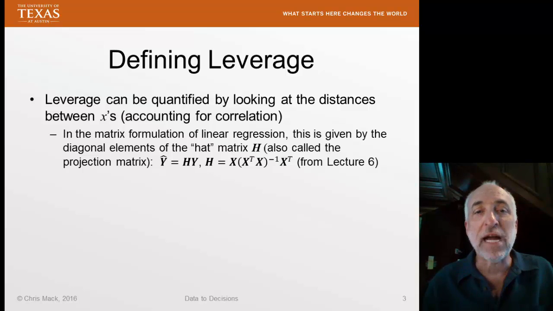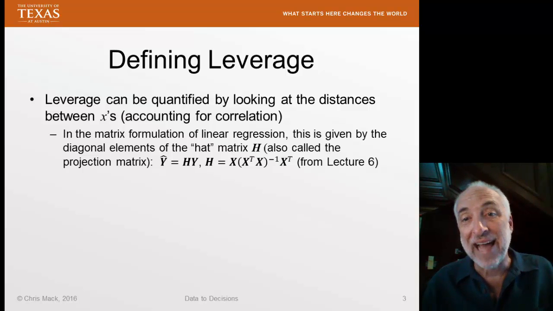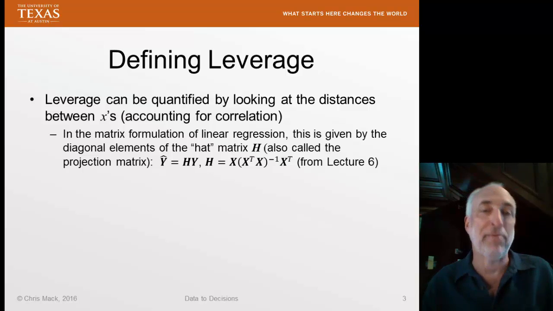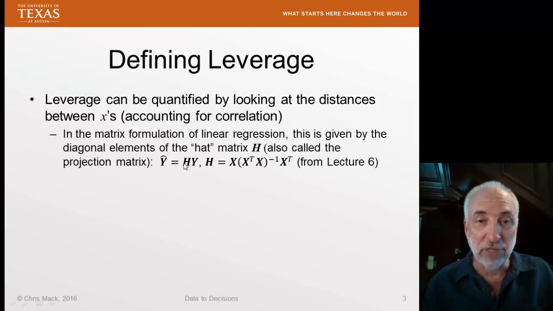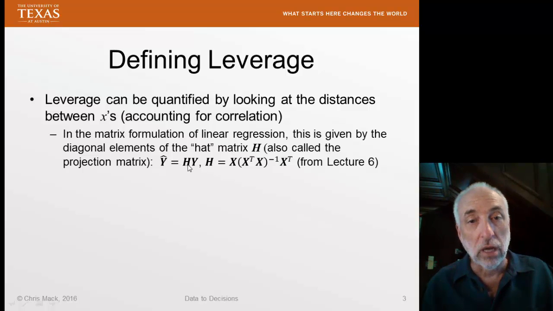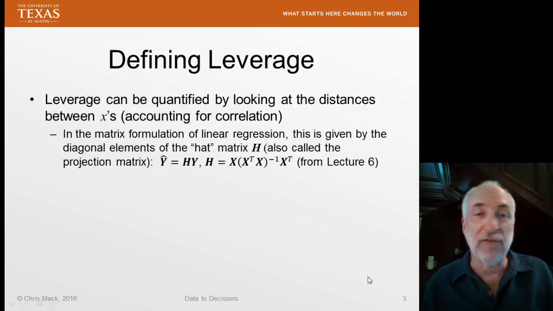Mathematically, we're going to define the leverage as the diagonal elements of the hat matrix. Now, you go all the way back to lecture 6. We talked about ordinary least squares regression using matrix math. We defined something called the hat matrix, H. We said that the hat matrix puts a hat on Y. So Y is our experimental response variable, our measured outputs of the experiment, and we put those in matrix form, multiply by H, and we get the predicted values of our model.